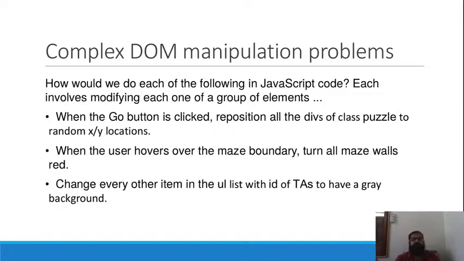So when you click the go button, you want to reposition all the divs of the class puzzle to random XY locations. Now when the user hovers over the maze boundary, turn all maze walls red, for example. So which means that now you can actually use JavaScript for creating some simple games, and if you are good at visualizing it and then programming it the way you want, you will be able to create somewhat complex things as well.